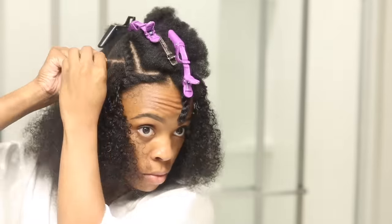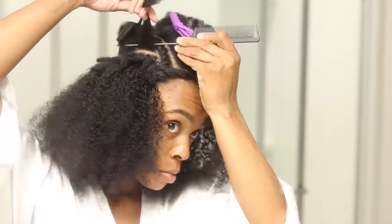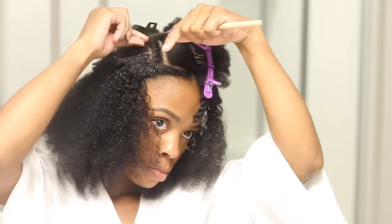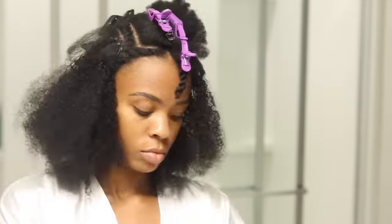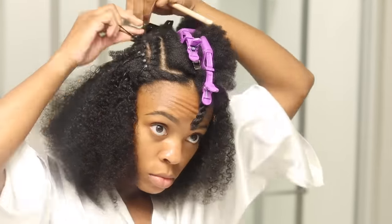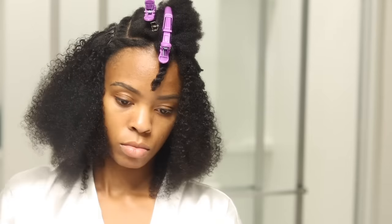And just to give you an idea about how long this took, I would say maybe 4 hours, but I did take breaks, so it really wasn't too bad. I got finished with a majority of everything. I had a small little circle left, which y'all will see in just a minute, because these beads stressed my life.